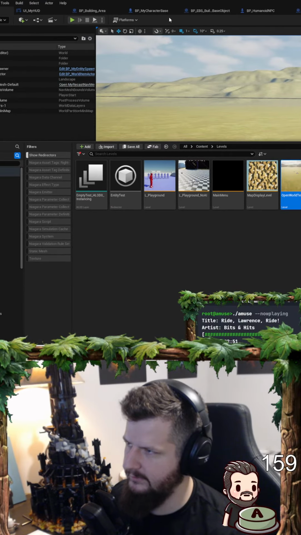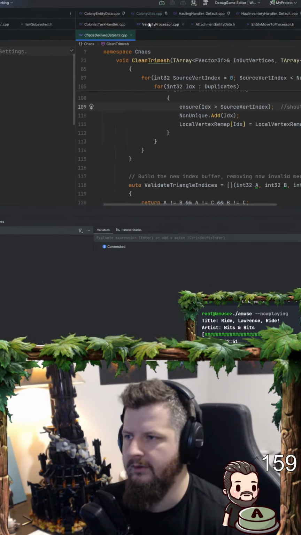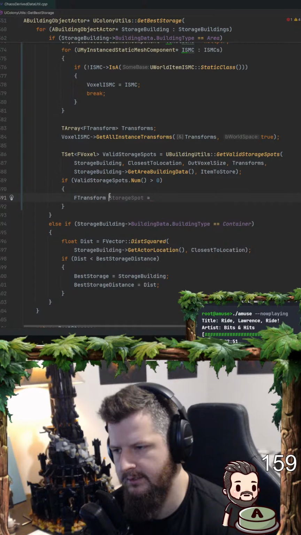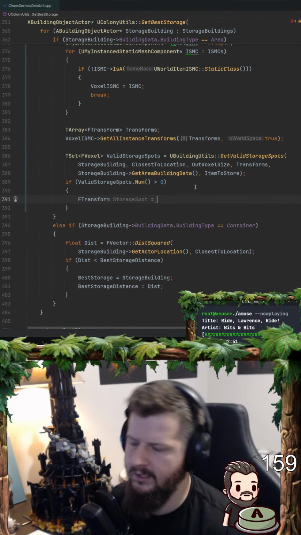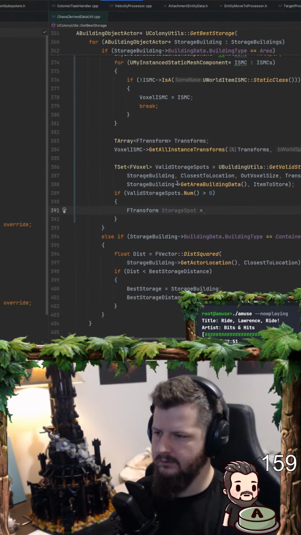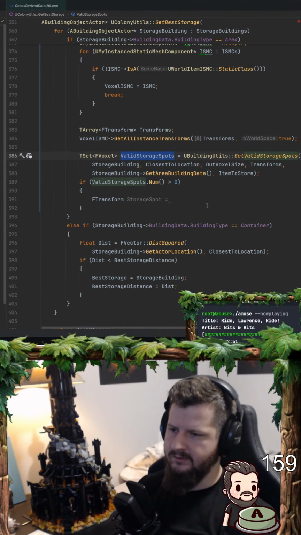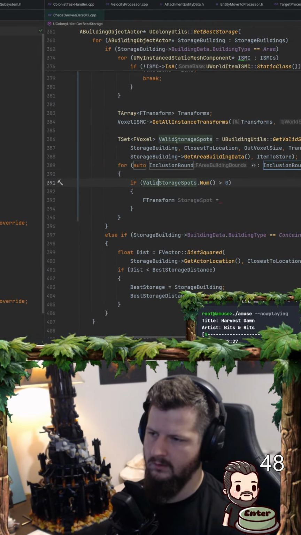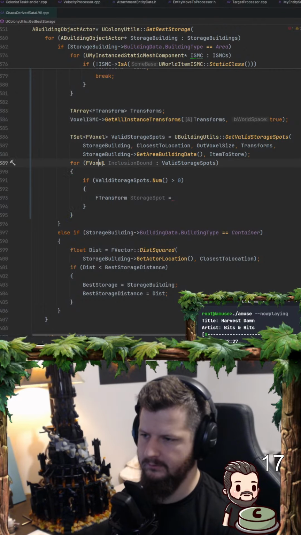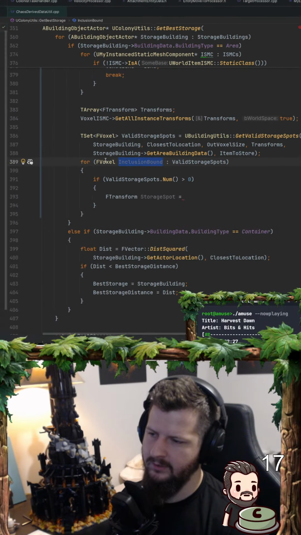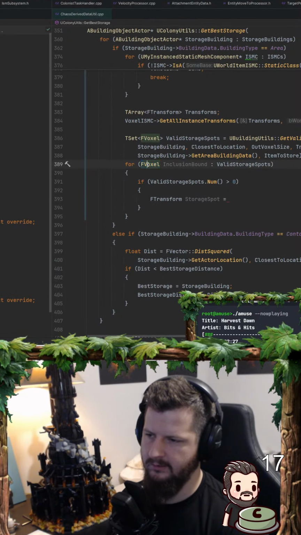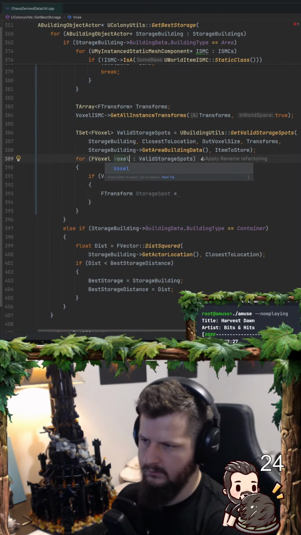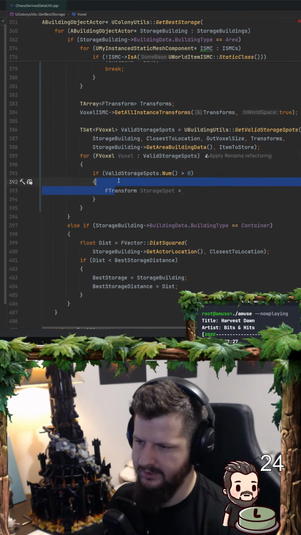So we're going to go to the test level for this. I don't have to generate the world every time. And I was writing some code here. So we have the, what was I doing here? The valid storage spots, yeah. I just need to get the first one here. I think I actually need to turn this into an array. But we can also just loop through it. Voxel, oh, I like how I think the new update of Rider actually automatically inferred that type, which is kind of nice. This is a voxel, which is really just a transform. That's all it is.